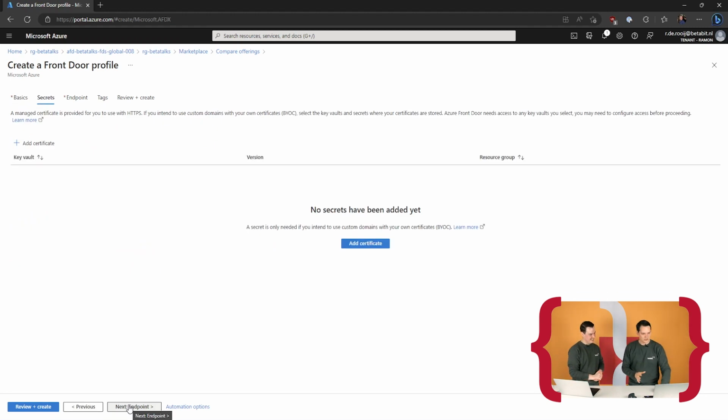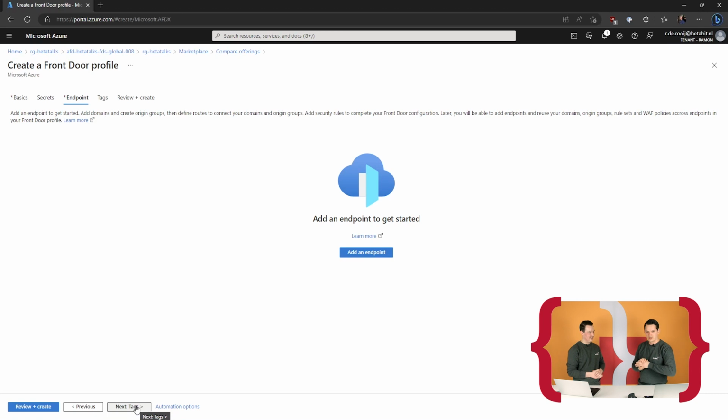All right, so first off, I'm going to skip over secrets, but what's cool is that you can directly import your certificates from an Azure Key Vault, for example. So if you have a custom domain with a certificate on it, it will just take care of that for you. Cool. So completely integrated into the Microsoft architecture. Exactly. So, of course, what we're creating right now is a profile, and the profile can contain multiple endpoints. And an endpoint is a URL you can go to, and that's where it's available. Okay. So we're going to add one right now.